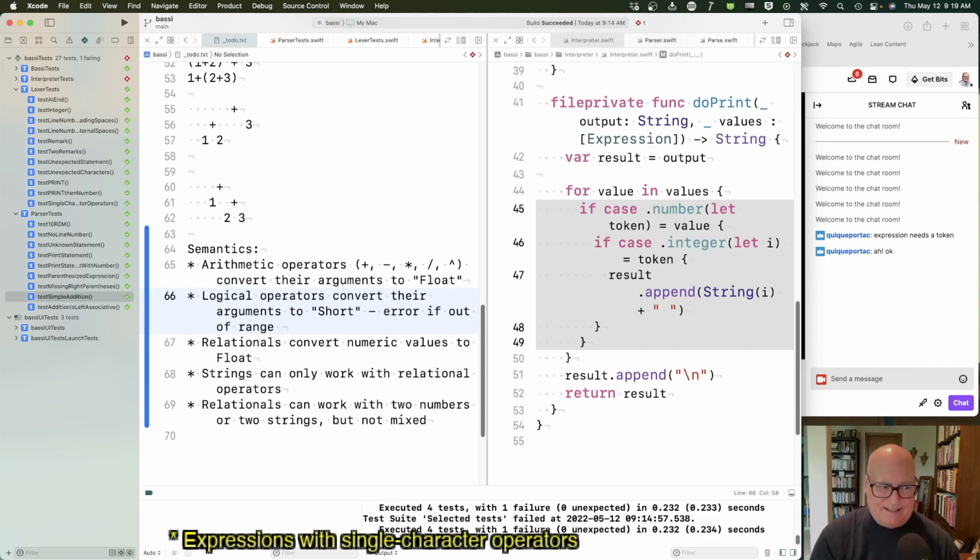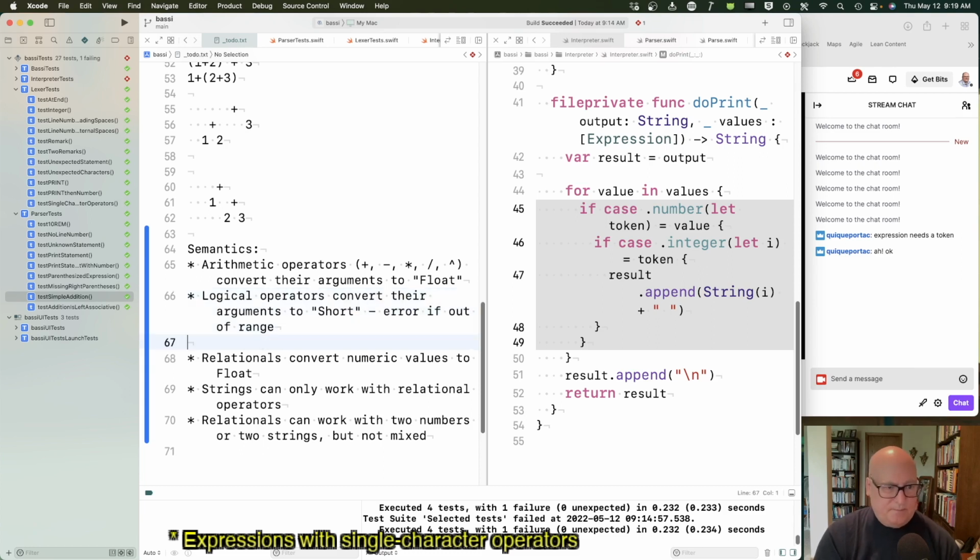Yeah, I think it converts to short, error if out of range. That's probably true enough. Okay, I was worried that it can be a double. It can be 3.5, and I don't know if it rounds or not. Let's do this. Does it truncate or round? I'm guessing. No, I don't know.